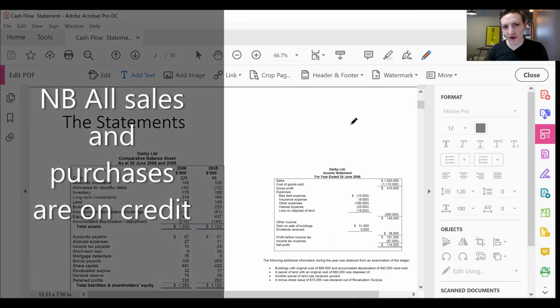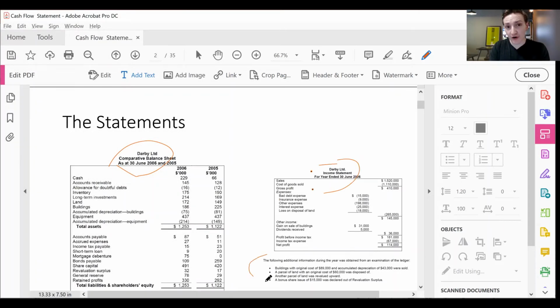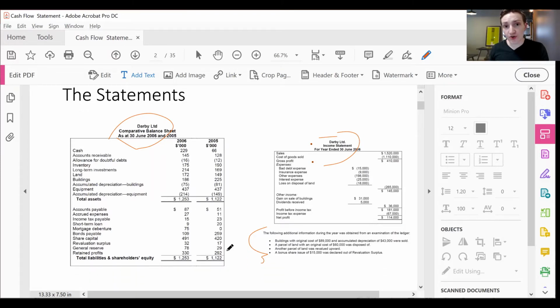So in our problem scenario here, effectively what we have is a balance sheet, we have an income statement, and we have various notes to the financial statements as well. And effectively, we will need to use this input in order for us to generate a cash flow statement. And the way that we effectively do this is we construct T accounts for many of these balance sheet items, use inputs from the income statement and the notes, and then we extract what cash the firm might be spending through each of these T accounts.